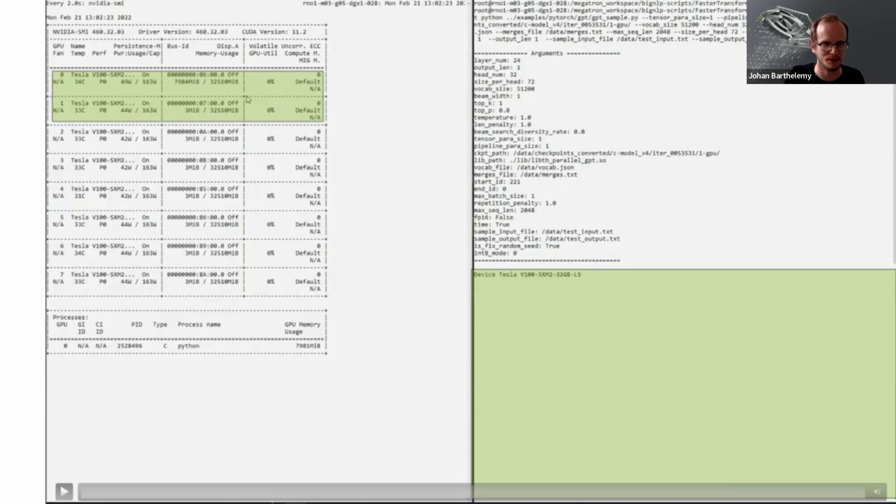So let's see if this works. On the left side, you've got the output of nvidia-smi, which is a utility that tells you the usage of the GPU. So here you've got 8 GPUs that are V100. You can see in the column, pointer here, that's the memory being used. So for now, the model is being loaded on the first GPU. That's roughly 8 gigs of memory. And it's at rest for now, so there is no usage. The model is only preloaded. But we're going to see that we can load the model on the second GPU as well to speed up inference, and we can use different precision to lower the memory consumption. So for now, the base case is one GPU with FP32.